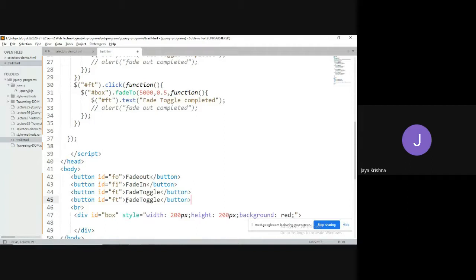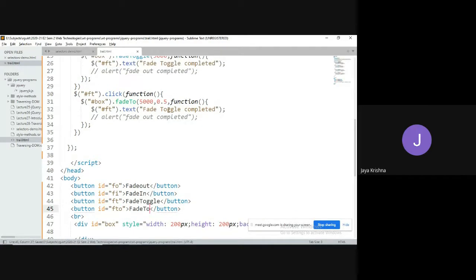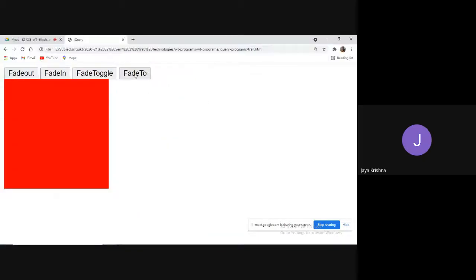This one as fade to. This is FTO. I'm going to refresh and click fade to.